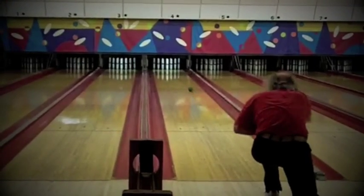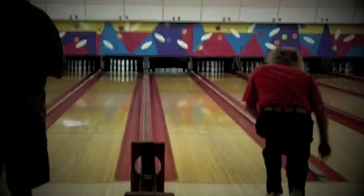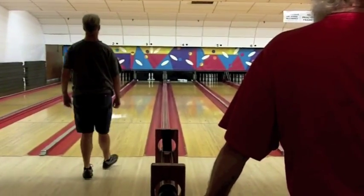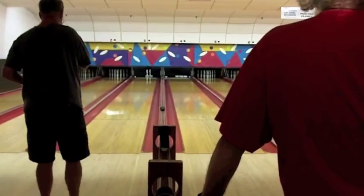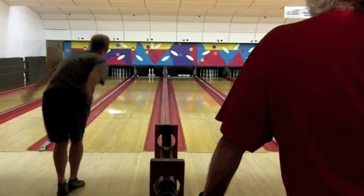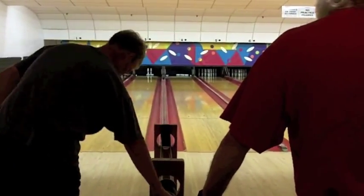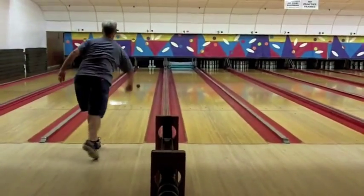Phil Clough with a strike in the tenth box — he crosses over the head pin and comes in high flush in the one-two pocket and puts 10 pins on the deck pretty quickly. John Woodrum with a nice ball in the one-two pocket, but he drops eight leaving the five-nine. Doesn't really matter whether he makes this or not because he's got the match put away — and it's a good thing because he goes by it. But he's going to have a good strong total in this string.